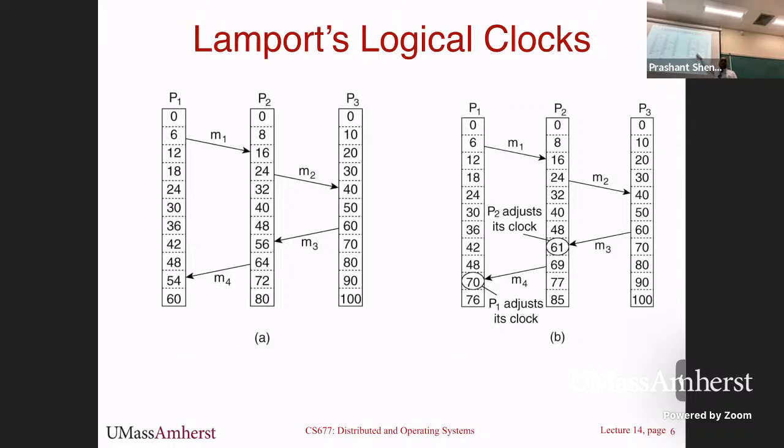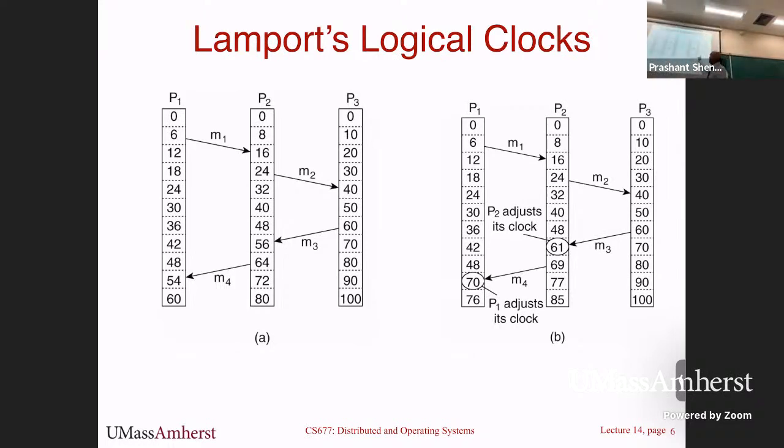Okay, is that clear why it has to happen this way? Because the send has to have happened before the receive. So the receive cannot get a lower timestamp than the send. The receive has to have the max of the two plus 1 as the timestamp. That's the only way you can guarantee that the timestamp of the receive is strictly greater than the send, because the send has happened before.